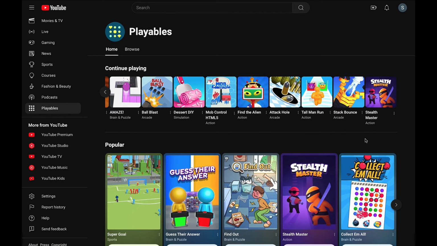So then I just looked at these ones. So refresh our memory here. Tall Man Run, Attack Hole, Find the Alien, Mob Control, Desert DIY, Ball Blast, AMAZE. I don't think I ranked AMAZE. I'm giving that an 8 out of 10. I like that game's called Attack Hole. It's a good name, great name.